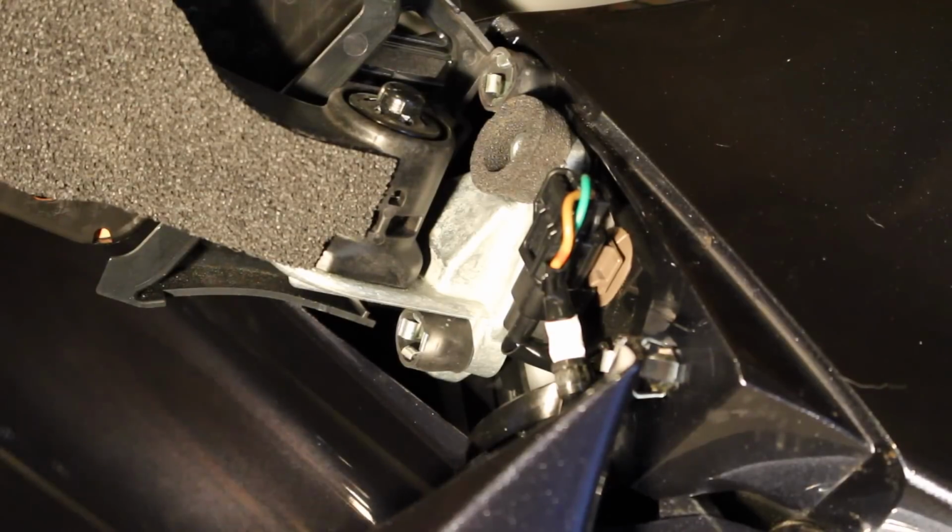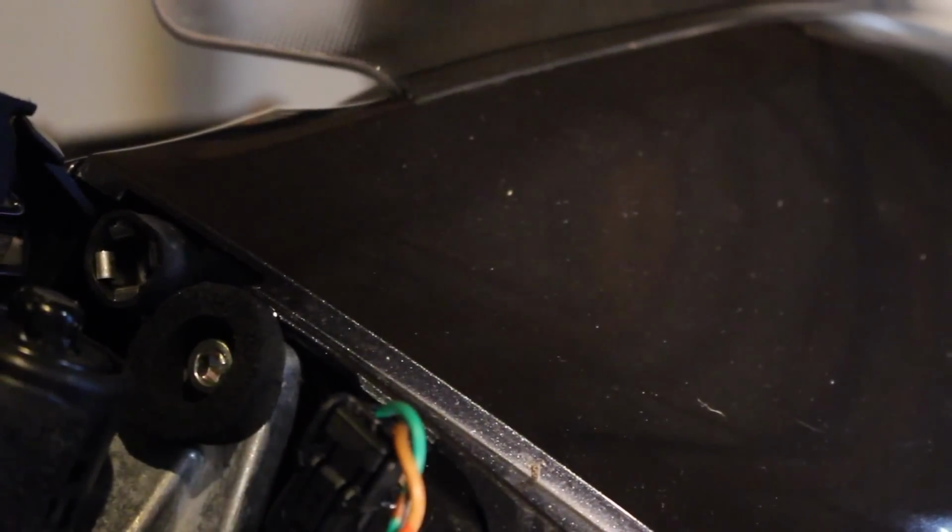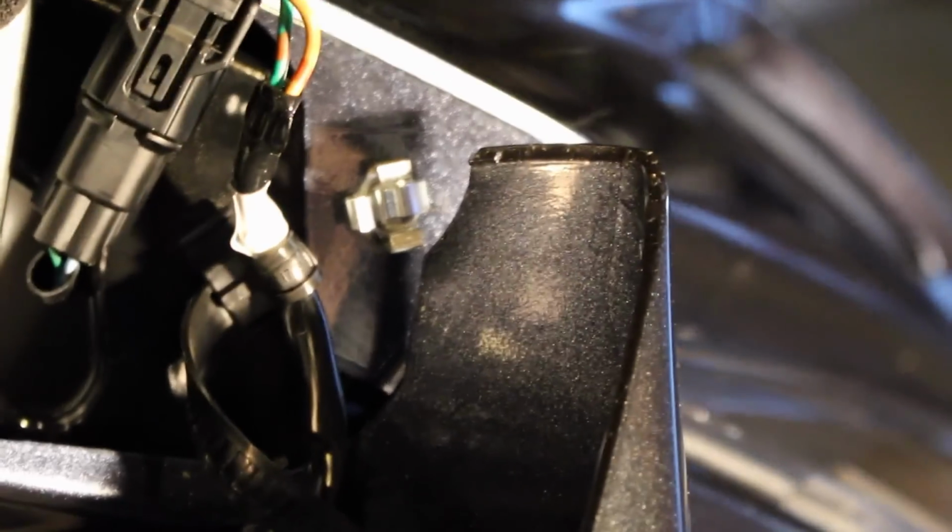Now what you're going to see me do is move this in closer here. Make sure I get focus. Alright, sorry about the camera trouble there.